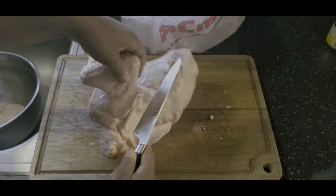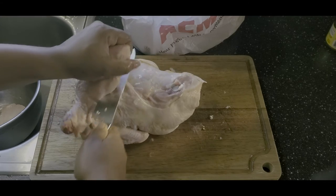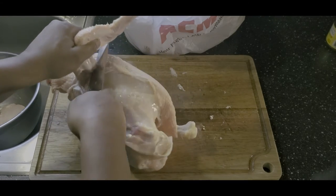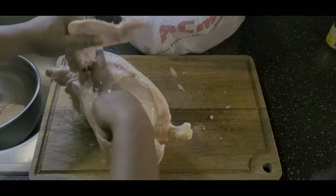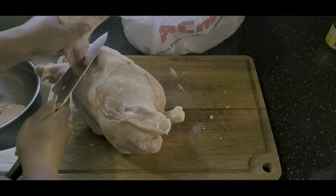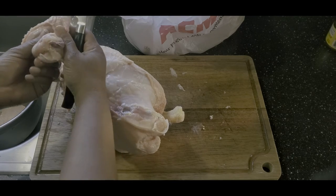Next, I remove the wing. Again, bend or position the wing to get a better idea of where to position your knife. I continue bending until I have cut through the wing, my goal being not to place the blade of my knife on the bone. After removing the wing, I tuck the tip behind it for pure aesthetics.